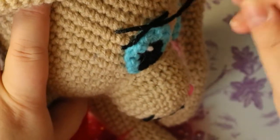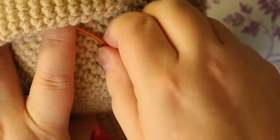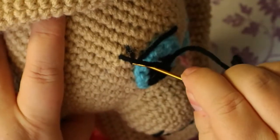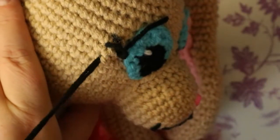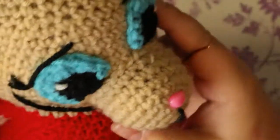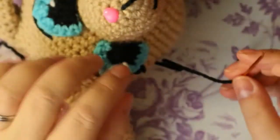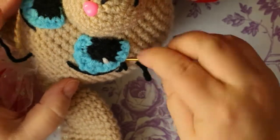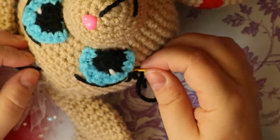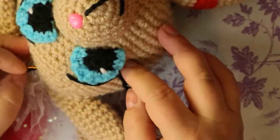So I'm gonna go down the same hole and pop out where I want my second lash to be. Go down the same hole, pop out where I want my third lash to be. And then again, my third lash doesn't show up until I go back up. Am I still on camera? So I go back down the same hole. I'm gonna pop out where I started from, the same hole.